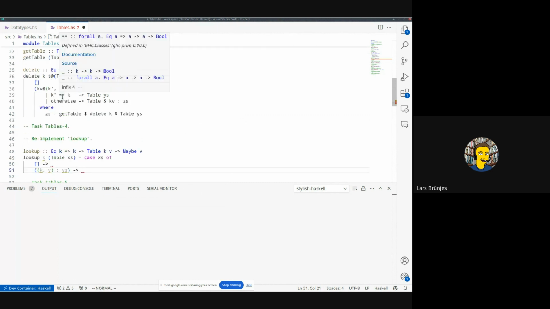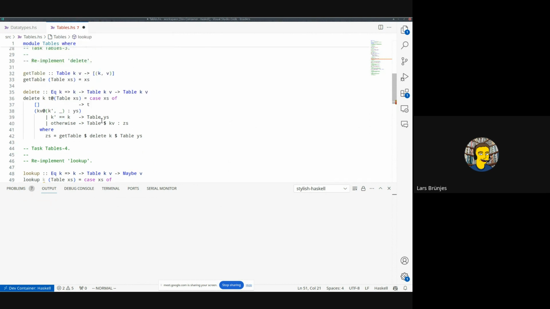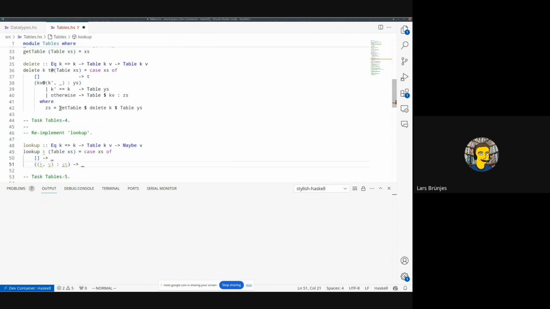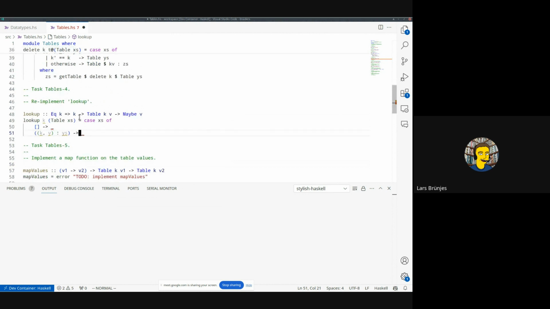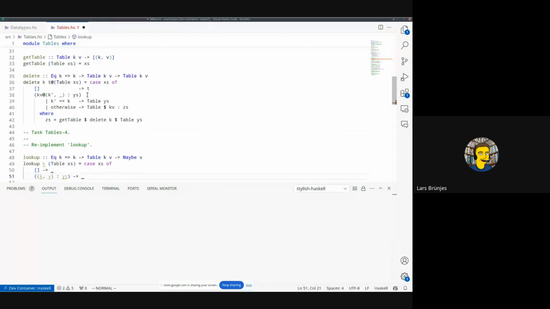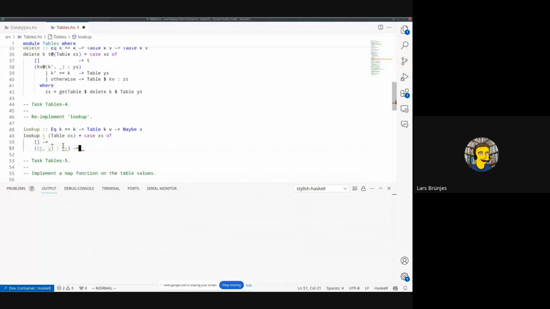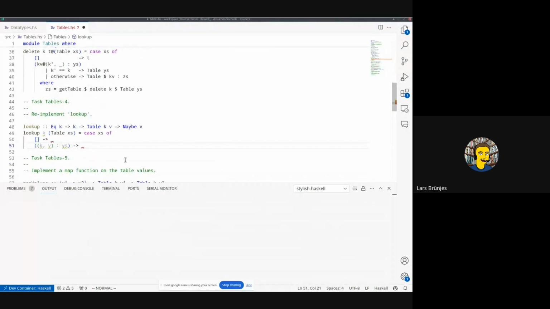So that's like this design pattern for tables. Each data type basically comes with its own way of pattern matching or of defining functions. That's what we call this standard design pattern. And so this is what I'm doing here. This is basically that for tables. Therefore, it's no surprise that I start the same way for delete and lookup. But now, of course, the right-hand sides are different.